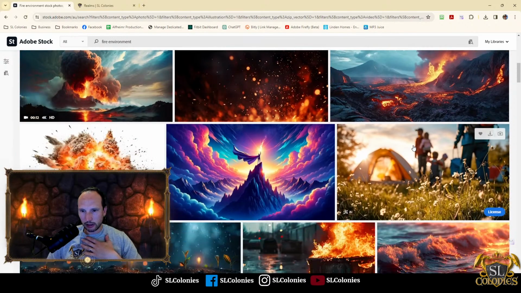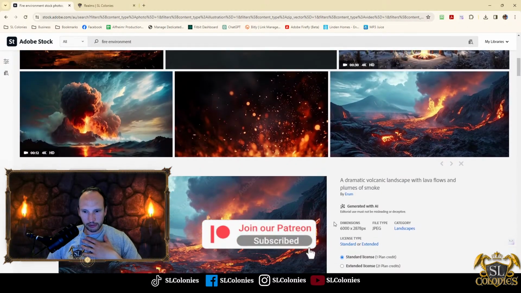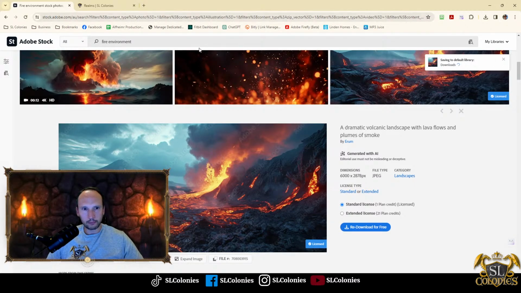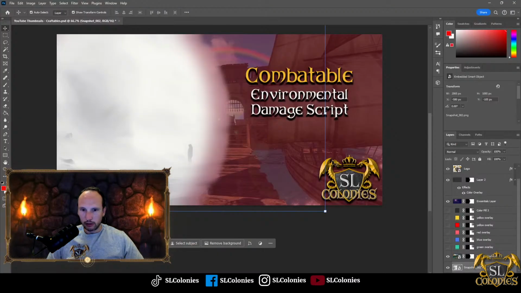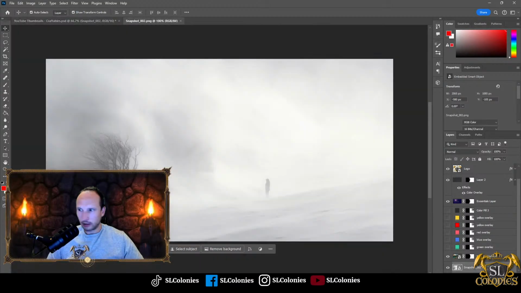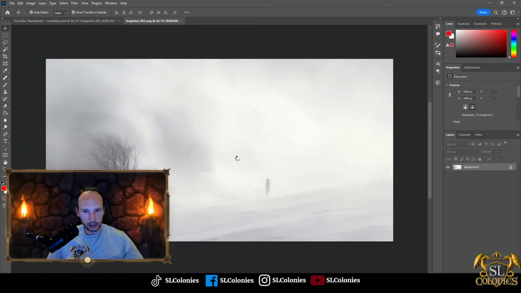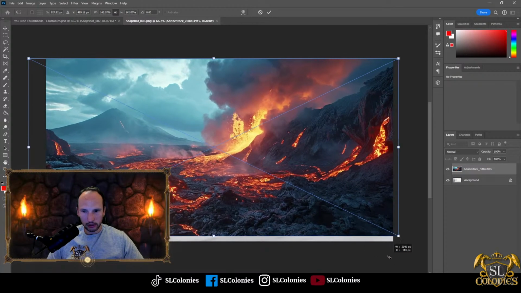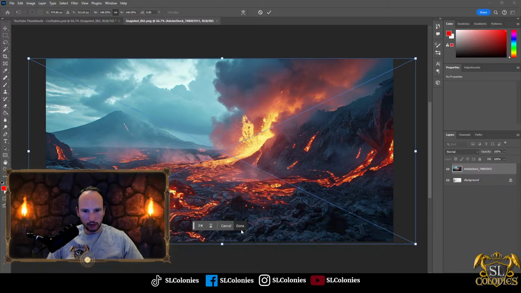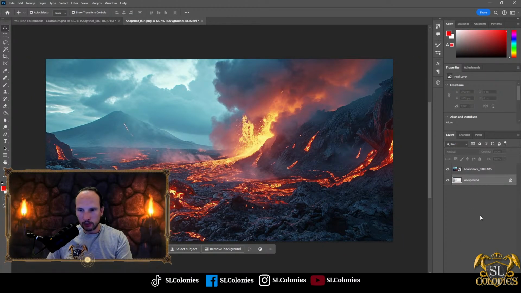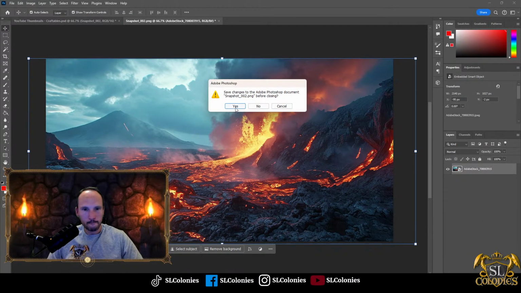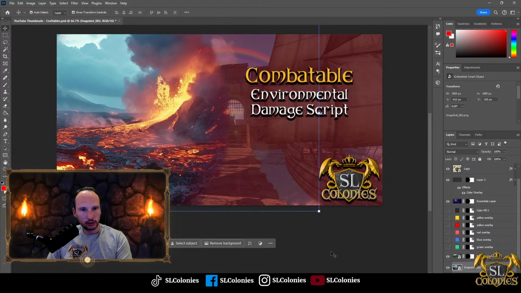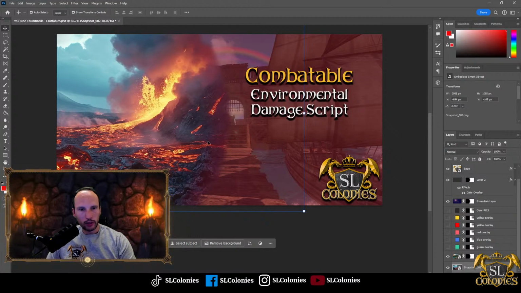I'll try this one. I think I like the idea of a volcano sort of. See what that looks like. And I'll add the... let's go back into here. Place this with this one. See what that looks like. I think it will look better with that reddish background, to be honest. Yeah, okay, it does look better. That's way better.